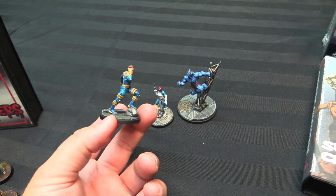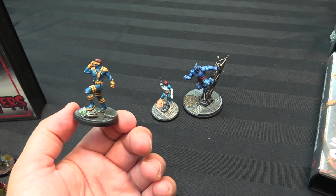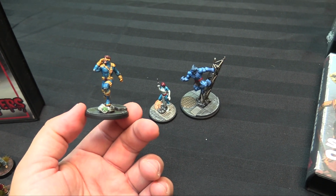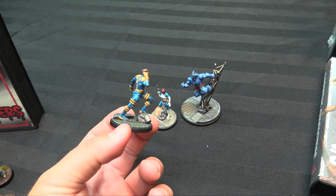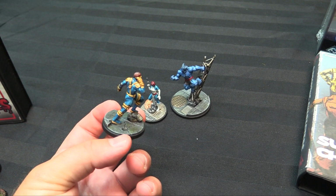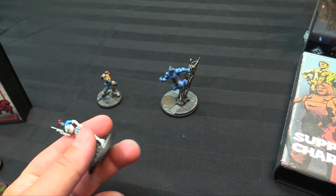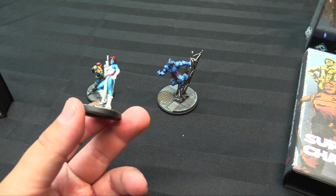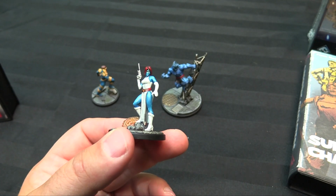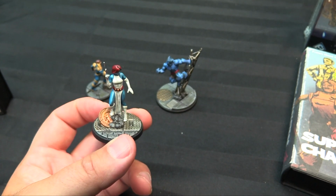So these were done in pretty much the same color scheme as the previous ones, using the Army Painter Mega Paint set. And it's a light blue. I used a brown yellow, I think it's actually an Elf Flesh tone for the yellow there. Washed it with brown and then highlighted it back up through beige. Mystique's skin is actually done the same, I think, as Scott's clothing, so in a light blue. But I used a light flesh tone blended into that to make her skin pop, and of course gave her the yellow eyes and the dark red hair.